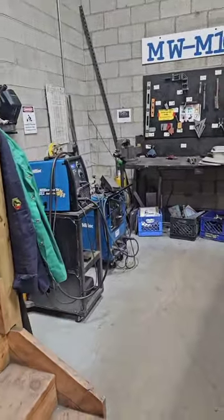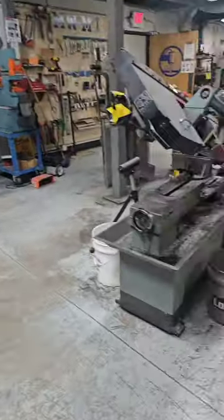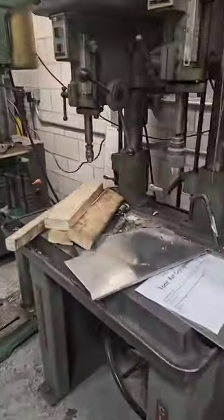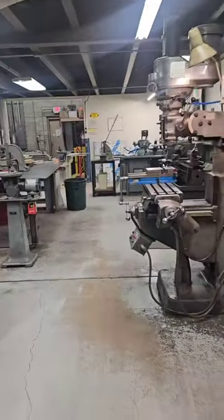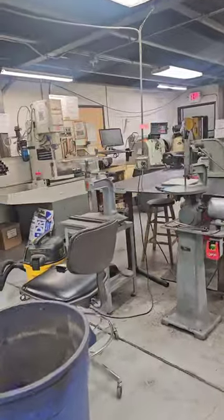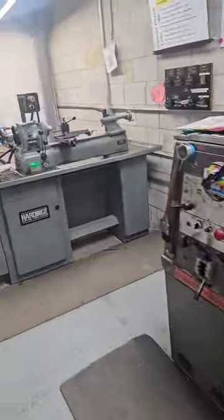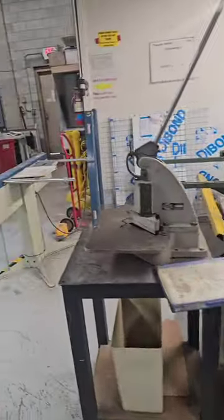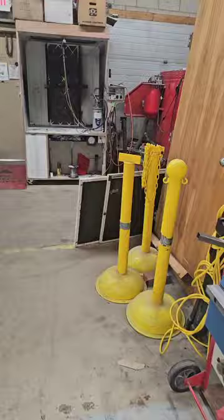We have the welding studio here. Horizontal bandsaw, drill presses, mills, lathes. We have CNC mills and lathes. These are all for metalworking. So if you're into metalworking, you don't own these tools, you can come here anytime and use these. That's the beauty of it.